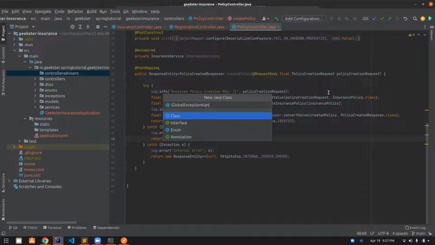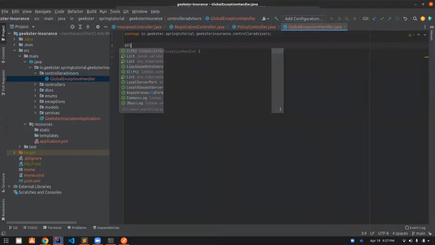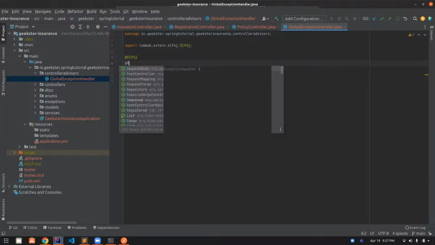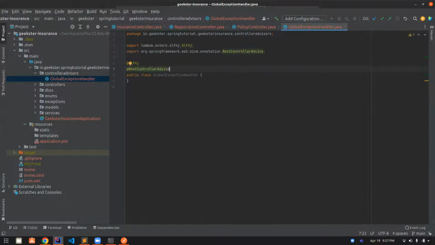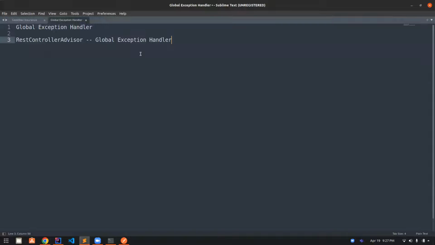exception handler. Now pay attention to the following things. First thing is Slf4j. Second thing I'll do is REST controller advice. What this does is that it basically says that this particular exception handler is going to be a global exception handler.